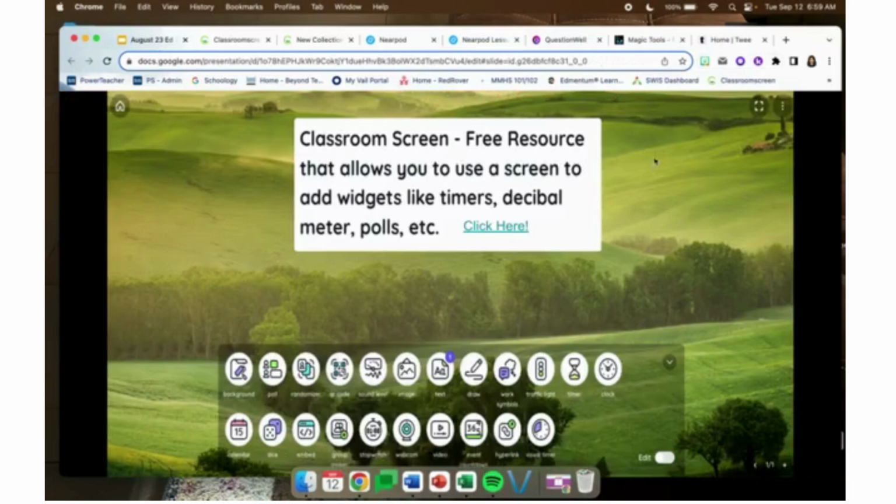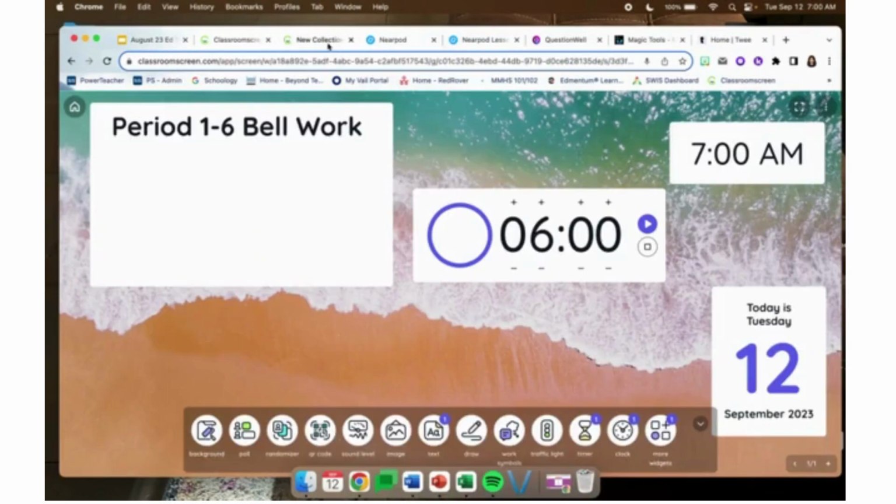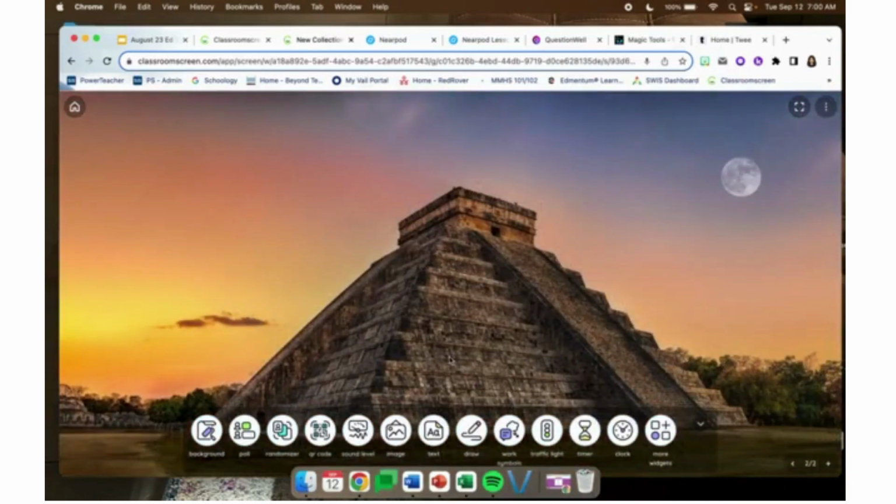So that's one of my favorite tools just for organizing. It saves your screens from day to day, and then you can always update them. You can add more screens. Actually, since we're in here, at the bottom you have a little plus sign. You can just hit this plus here in the bottom right corner, and then it'll go to another screen. And so like if it's different for you, like period 1, 2, and 3 are the same, and 4, 5, and 6 are different, you can have different screens for different classes, which I think is really cool.